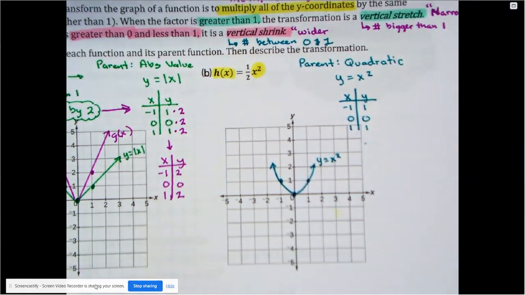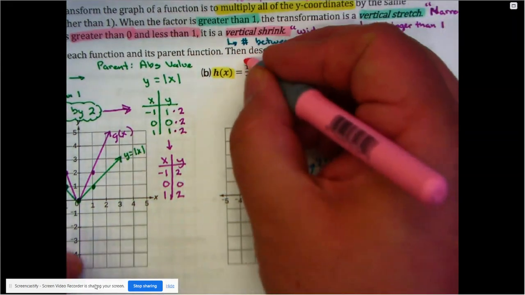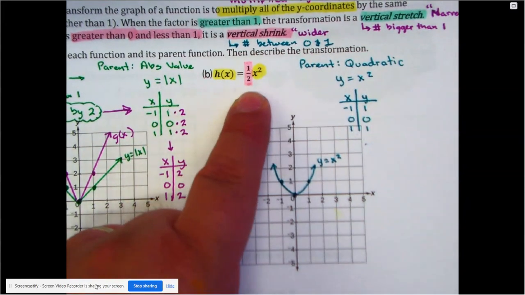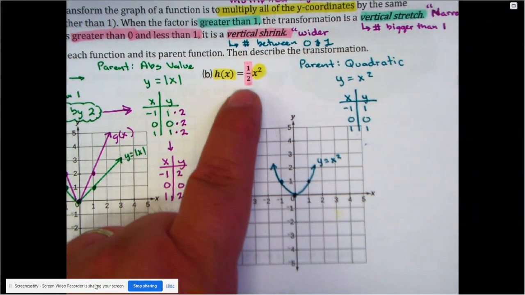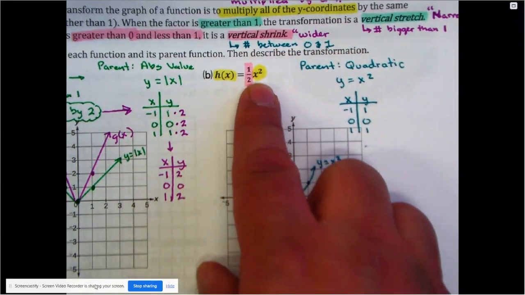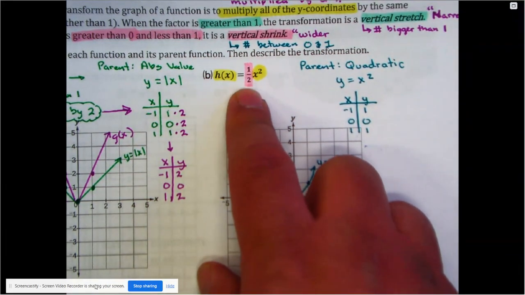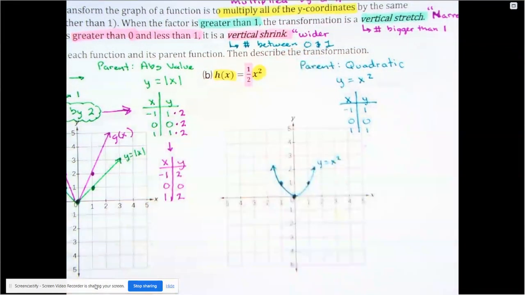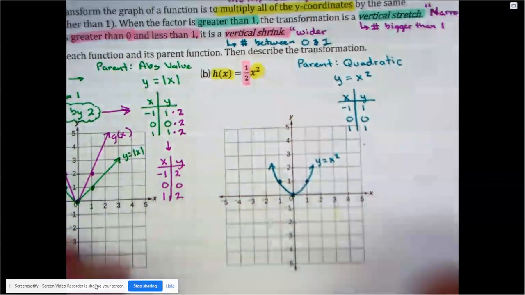So now looking at the problem closer, we know there's a number involved here. And anytime we see a number, we have to question what it does to the graph. Now, it's not in a parenthesis, so no, I'm not going to move left and right. It is outside, but it's not adding or subtracting, so this isn't going to be a vertical translation. As soon as we see the number right in front of the function, and we see that it's between 0 and 1, look, a 1/2 is between 0 and 1, then it's what we saw here. This is going to be a vertical shrink because it's between the numbers 0 and 1.